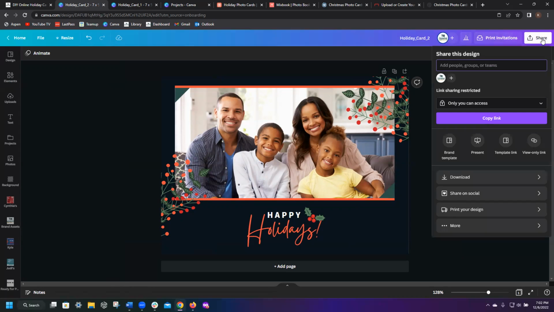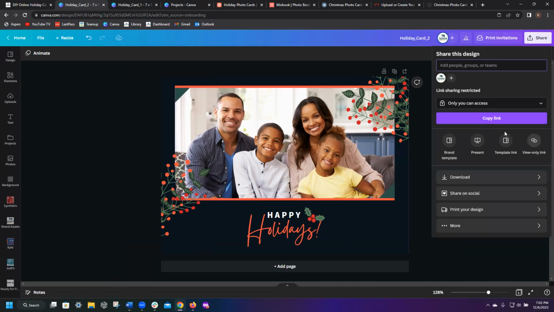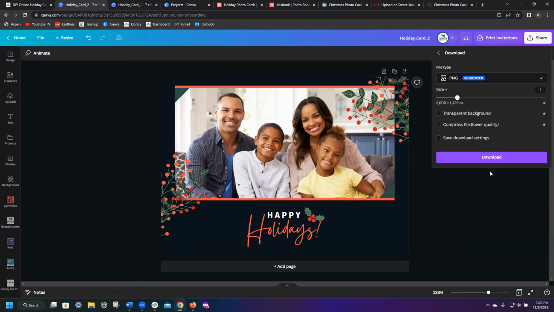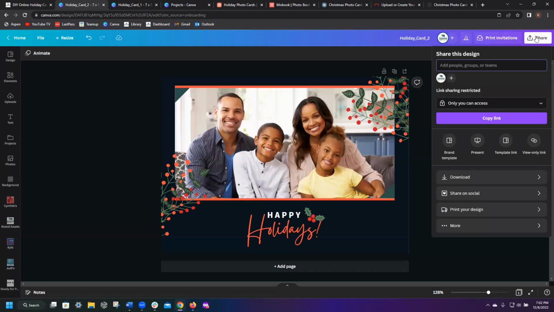You could share, like say you wanted to download this and you were wanting to come here and create something that you were going to email out to people. You can go here, download the thing you just made right here. You can do it without the background if you want, all kinds of things, and just download a PNG, a JPEG, a PDF, a GIF, all kinds of things, and download that way.